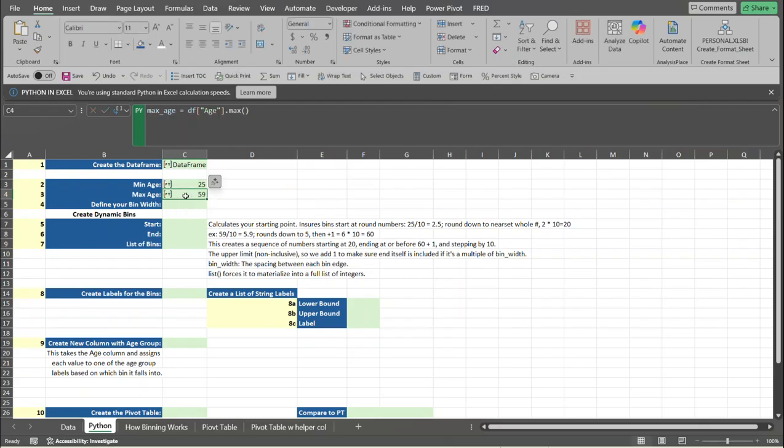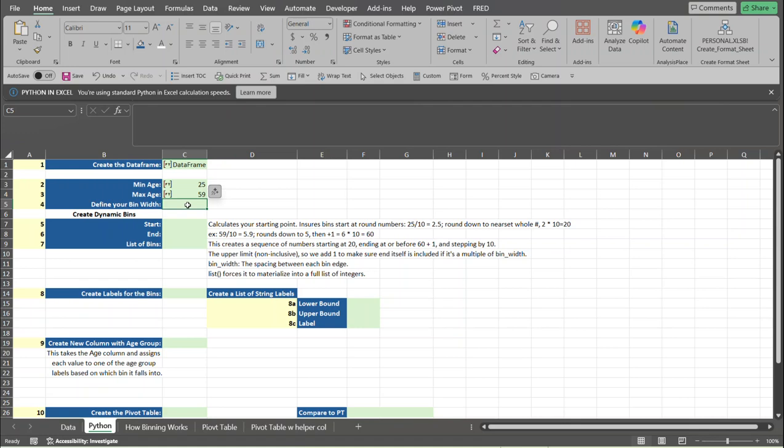Control Enter to commit the changes, and as you can see, our minimum and maximum age is there. Now what we want to do is define our bin width. Basically, what is our bin width? You can see we could set it to 10.